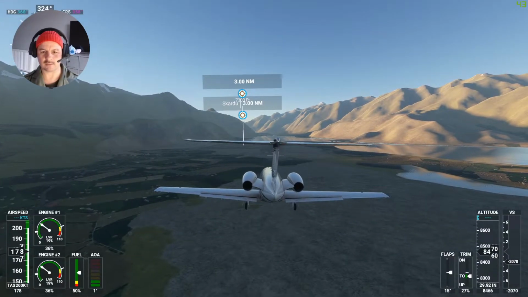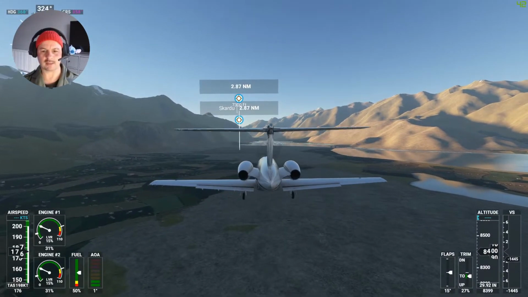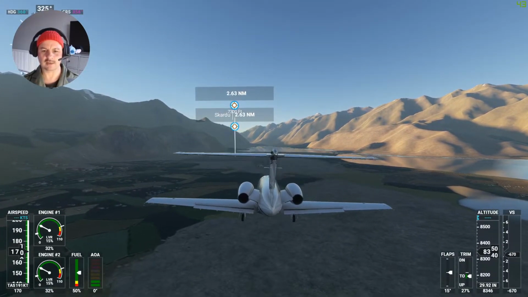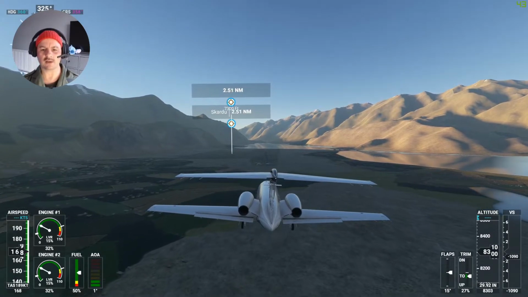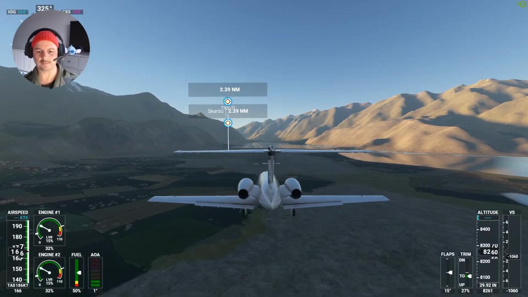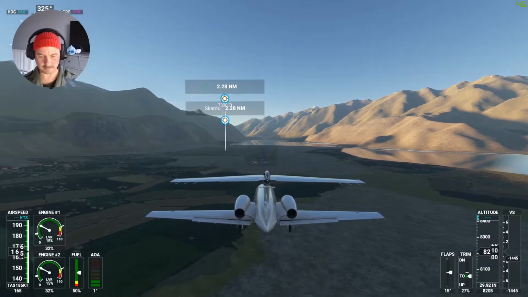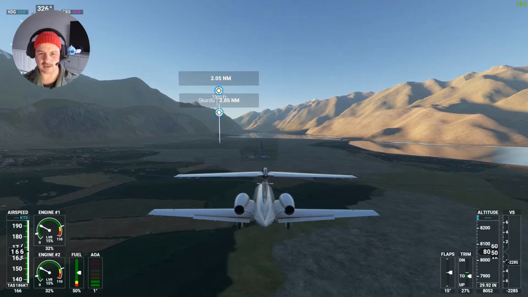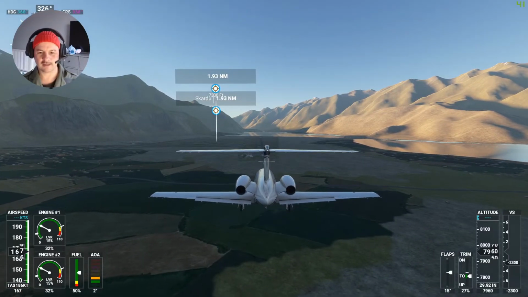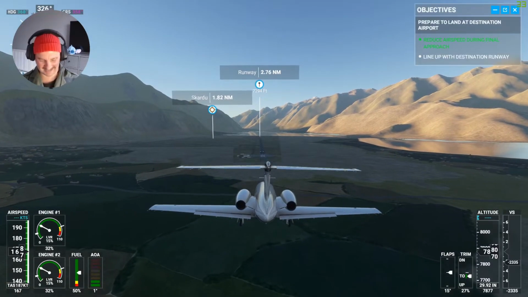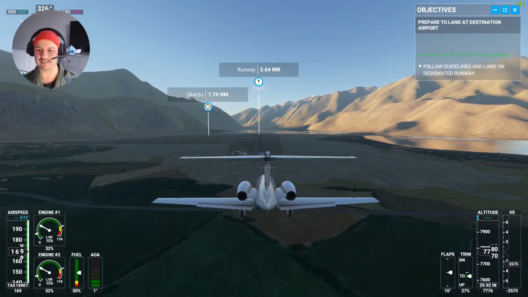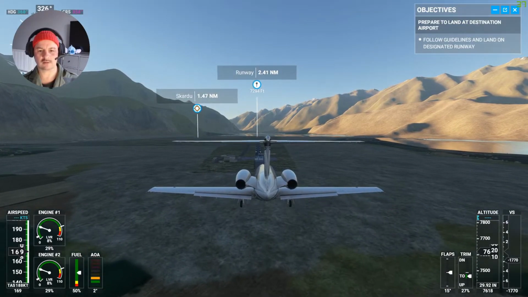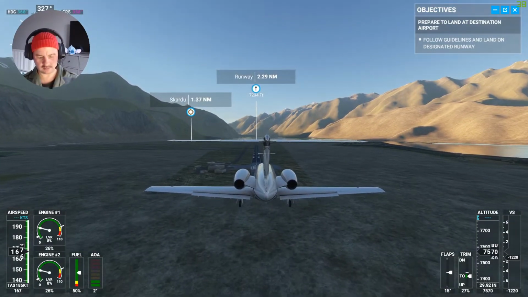Okay, let's see here. So we're lining up nicely. I'll have to be a little careful here. That river looks beautiful straight ahead. It is quite dark. I still think I need to do a few correcting moves here. Let me see. One thing I don't know how to do in this particular aircraft is brake. This could be really interesting. Line up for the runway, follow the guys. Okay, let's see about this.